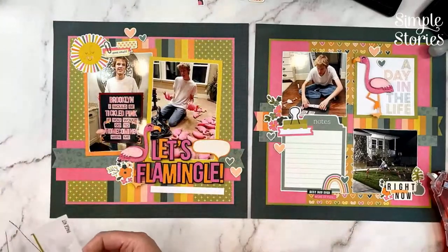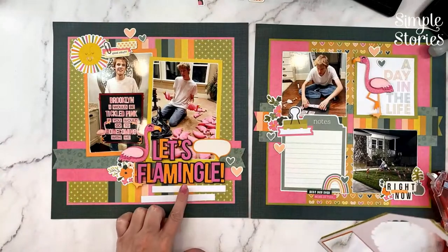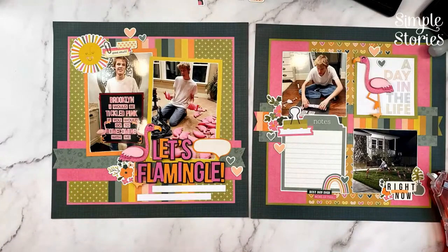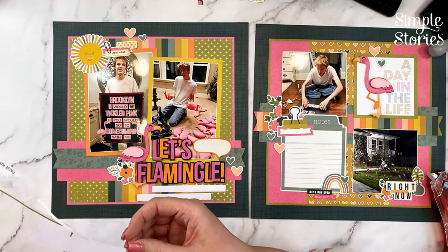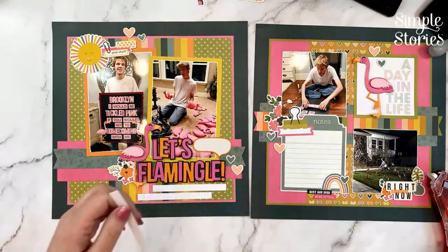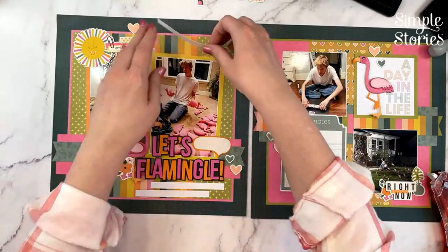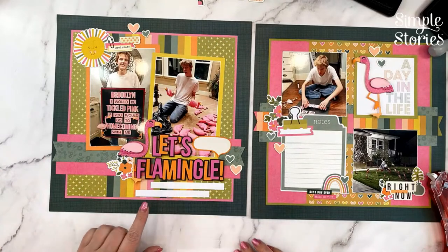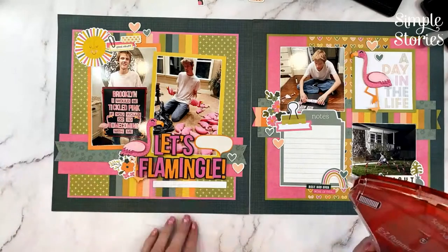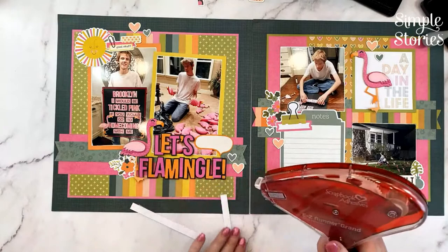I might, because I switched things up, only be able to fit two. Yeah, I might only be able to fit two, but I could use the other one. I think I adhered this one too low, this yellow photo. It should have been a little higher, but I could put that up there if I wanted, or I could just have it go low. I think I'll leave it to two though, since I have all this space over here. Okay, so I'm going to add those on and then we will be set.